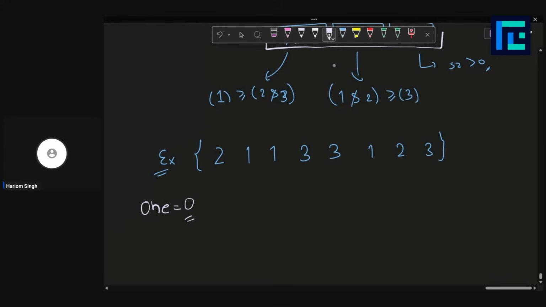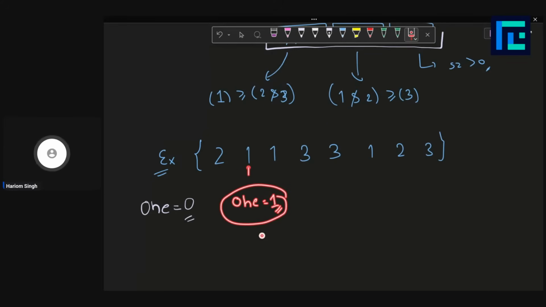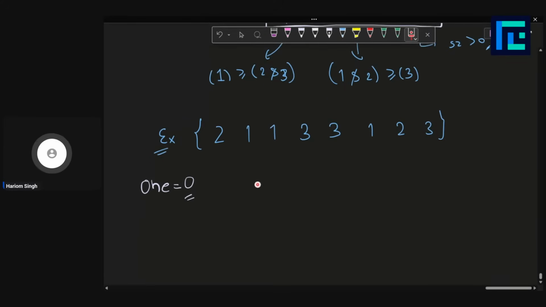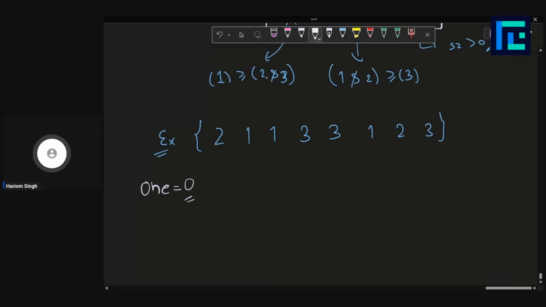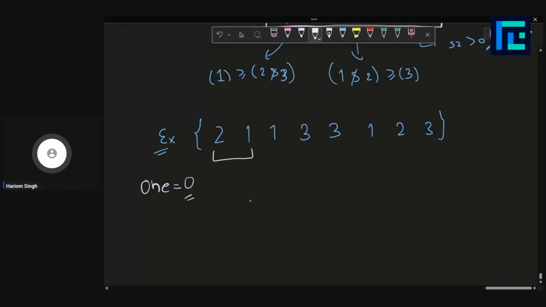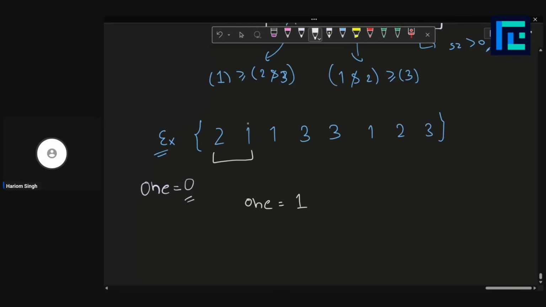So I'll use a pointer. Till here ones is 0. Now once you encounter a 1, your ones value will become equal to 1. And what is the condition? The number of ones must be greater than or equal to twos and threes. Till this part, how many ones have I seen? The number of ones I have seen is 1, this one.